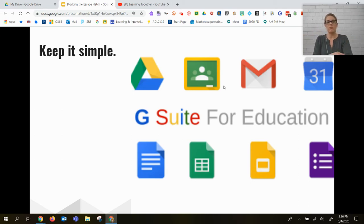So for example, if we provide students with a PDF where we could just transpose it and put it into a Google Doc, or do a similar activity in a Google Form, or we could do it in a series of Google Slides, right? But if we insist on using a PDF, then we are either asking students to add extensions so that they can do the work in there. We are asking them to download, then upload. We are asking them to create a new file and attach it. All of these are extra hoops that the kid has to jump through.